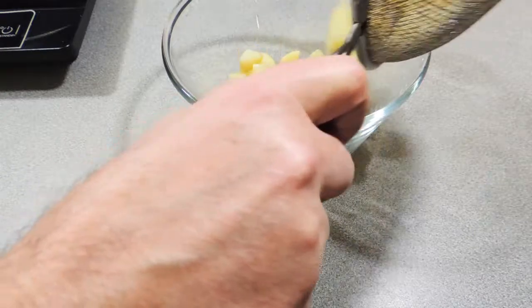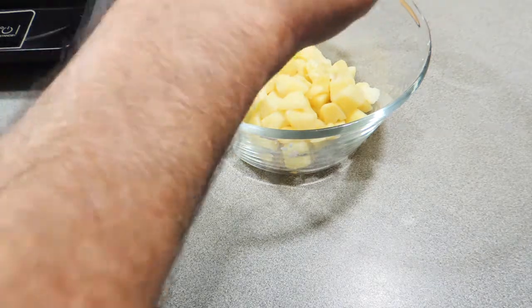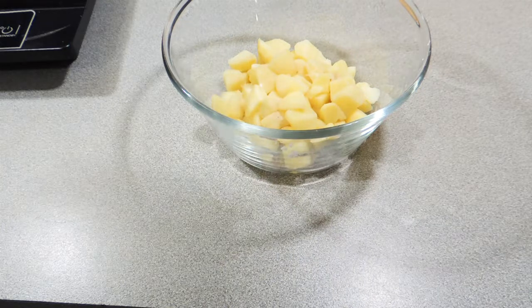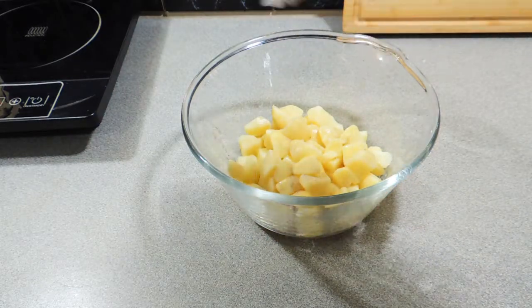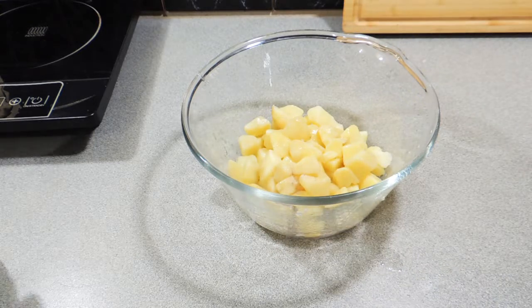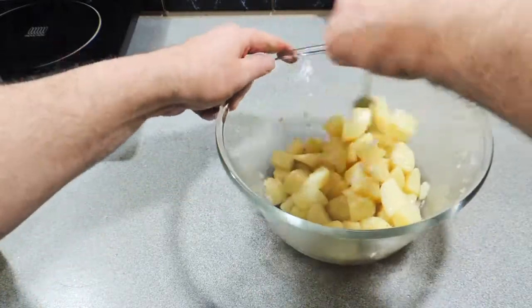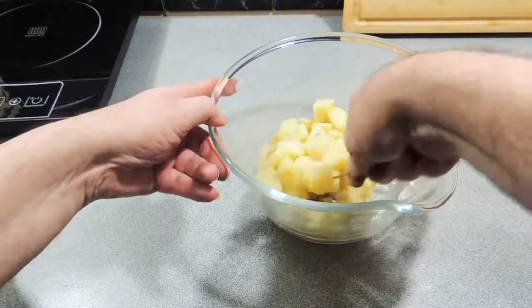Here are our nice cold potatoes going in like that. All we need now is a little bit of extra salt on top and a little bit of white pepper if you like — it's not as strong as black pepper. Now we're just going to dose our salad with a bit of our vinaigrette, just like that. All we need to do is gently fold that dressing and the onion into our potato — start from the sides, work your way towards the center, and just give it a little toss. Very, very gently, as these potatoes can still be a little fragile.